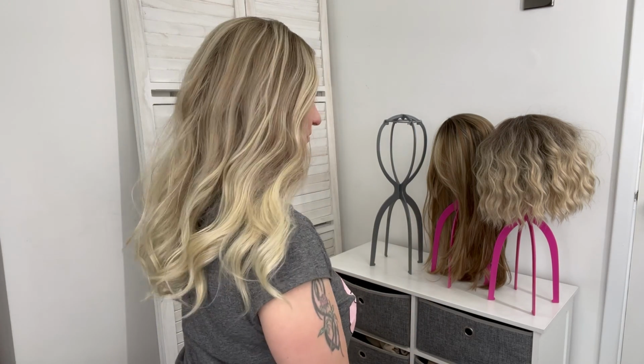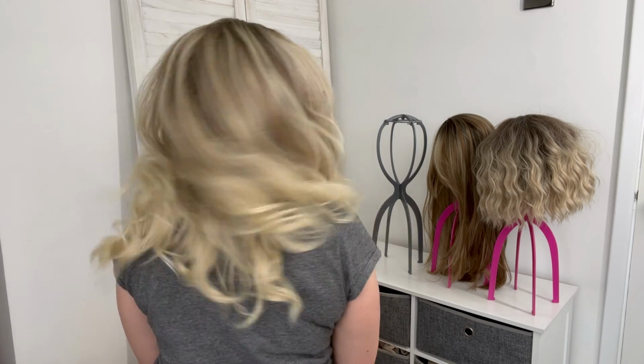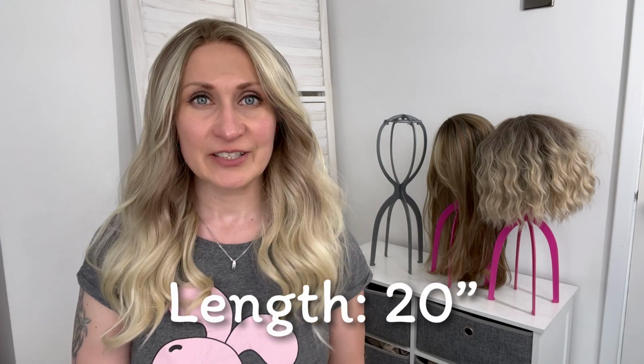Beautiful, very romantic loose wave. I really do love that length of 20 inches. However, because of that length, she will tangle just a little more than the other two. However, because the fibers are so nice, if you are not quite ready to use your straightener to detangle her, just spray it with water and run your fingers through, and the curls should go back to the original form.